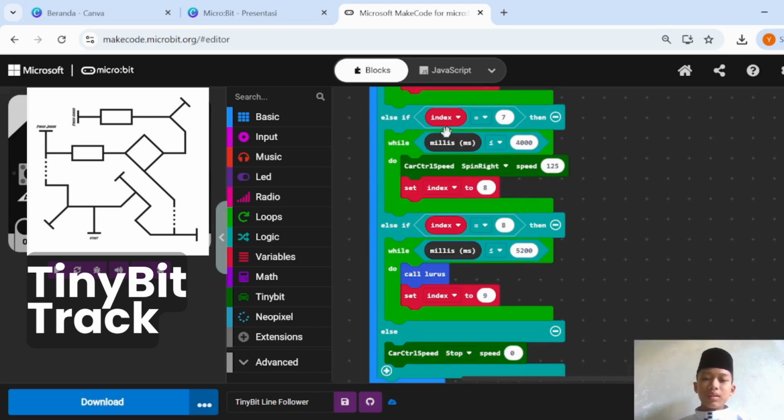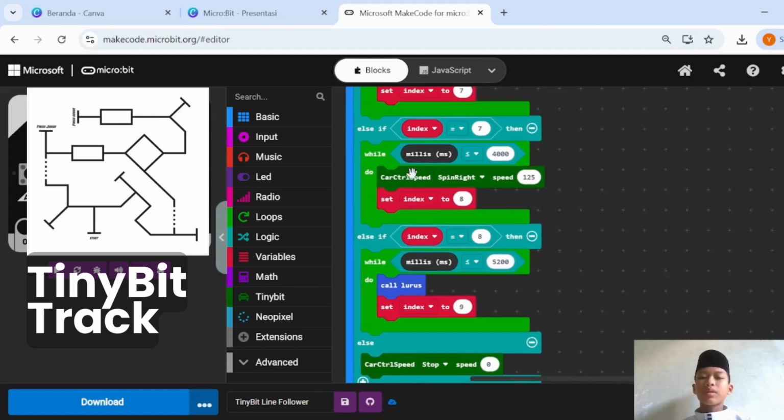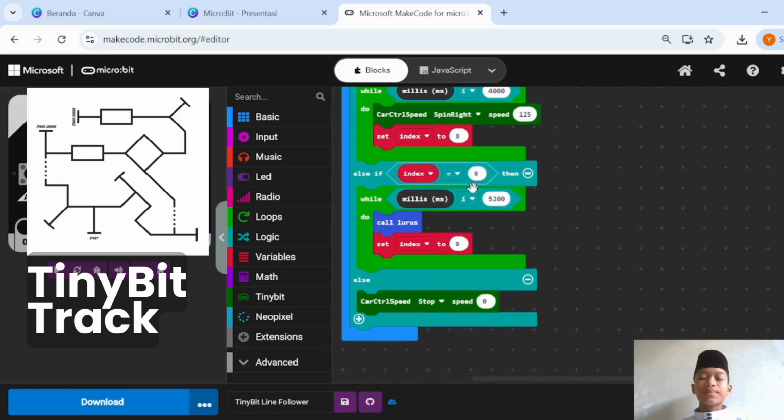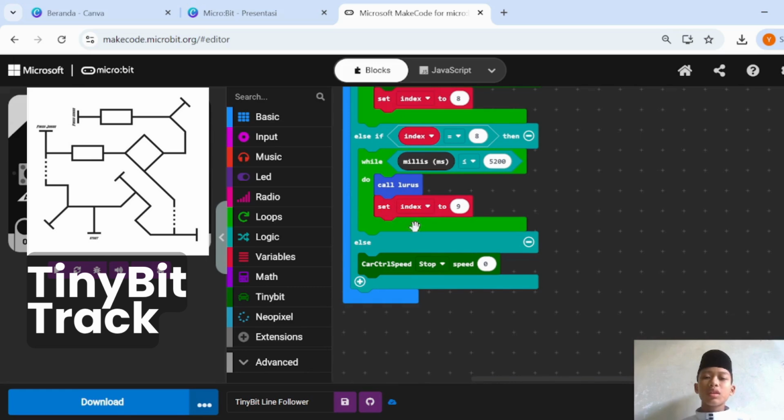And then if index equals 7, then while the timer still isn't 4 seconds exactly, the car will keep turning right at the speed of 125 and then set the index to 8 so that the tiny bit stops turning right. And then we've got the last one to go to the finish line. If index equals 8, then while the timer is in 5.2 seconds, it will move forward and then set index to 9.